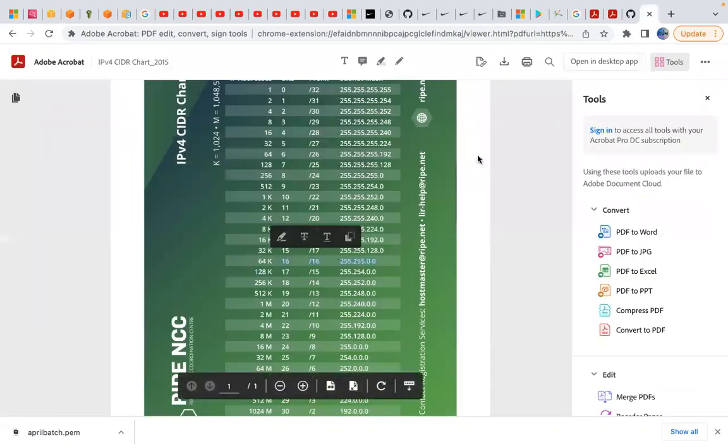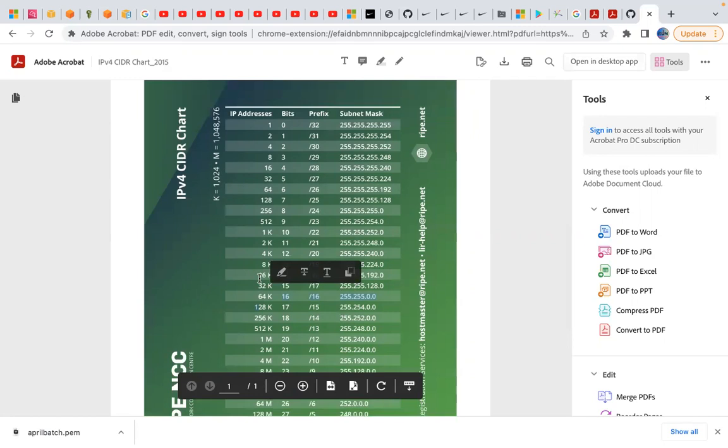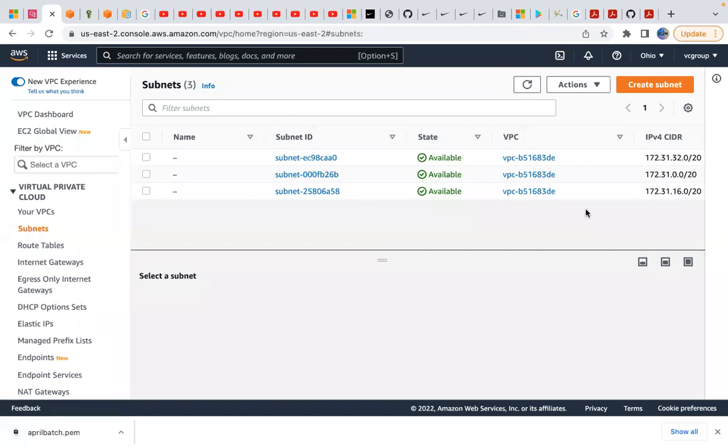I can change it to a little bit more, maybe /18. That means 16,000 each: 18, 18, 18. So if I put 18 instead of 20, that means a 16,000 range, a 16,000 range, and a 16,000 range. So I can have only 3 subnets inside this VPC. That means 48,000. I could have another 2, 3, 4 or 5 subnets, but with a lower range. So a VPC is nothing but that.